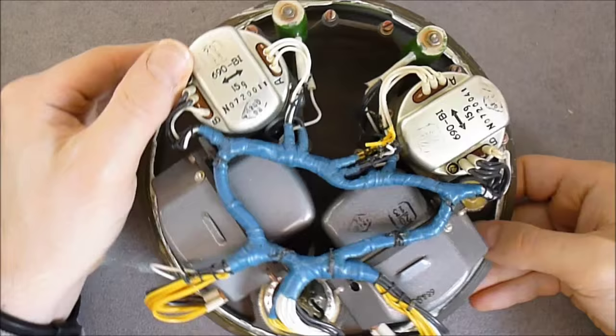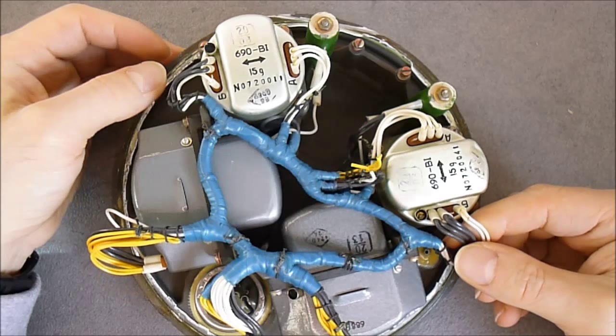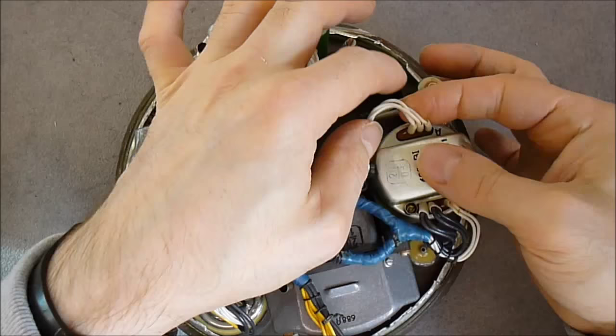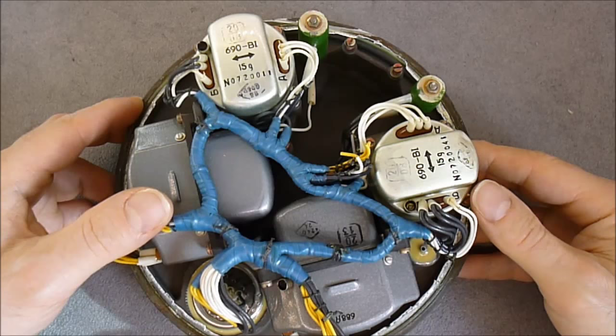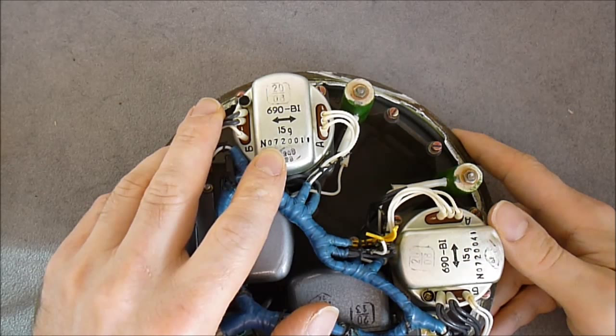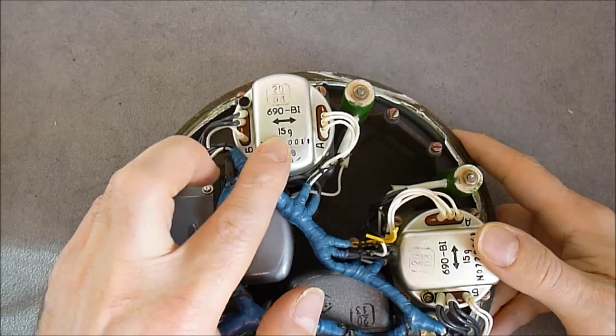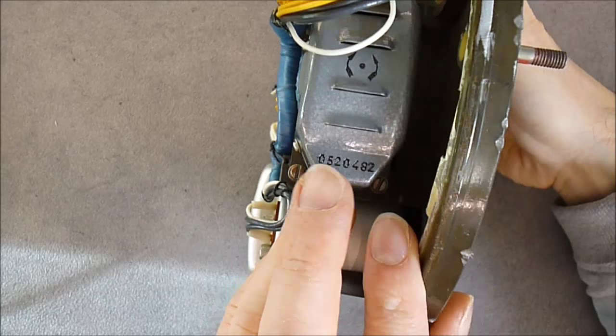About these other units, we have, it seems, parallel wiring here, here and here, with two single wires which may be output. So here we have a serial number, a model number or the serial number. It seems it is for 15 G of acceleration. Here, serial number also for these units.